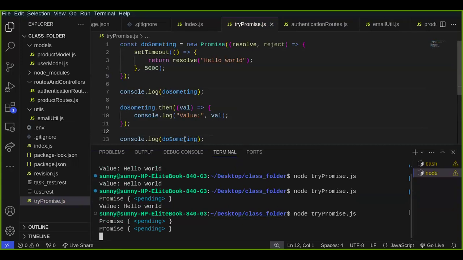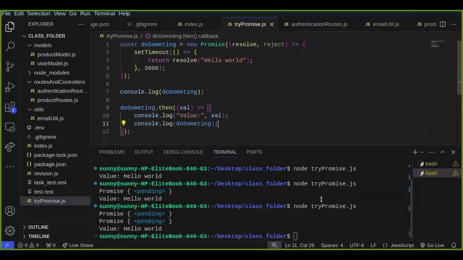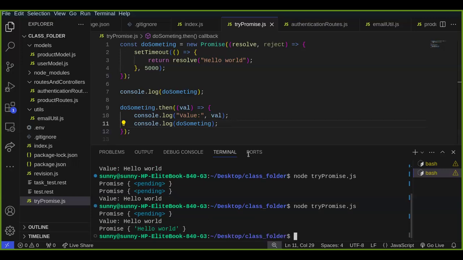Okay, do something is still pending. So I think I should just put that inside there. The promise doesn't show the result; rather, it just shows hello world, which is the result of that promise.